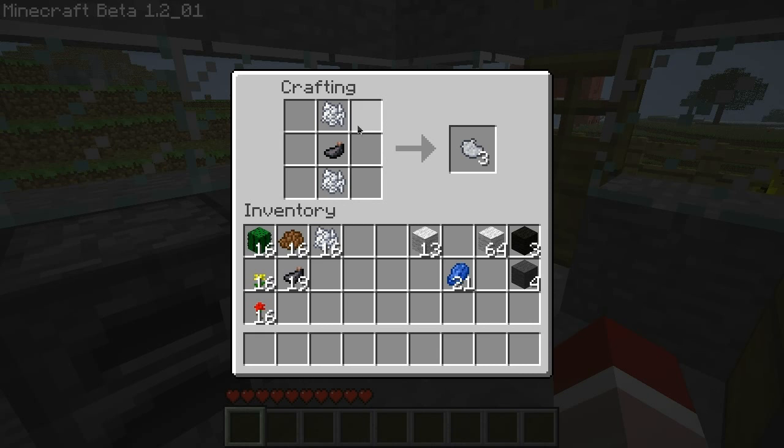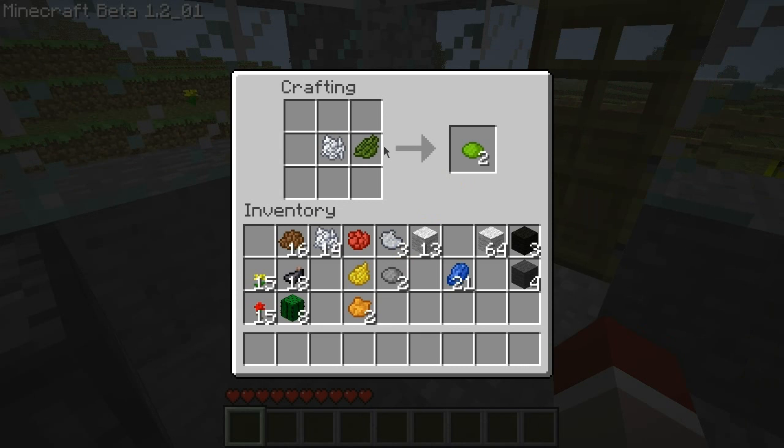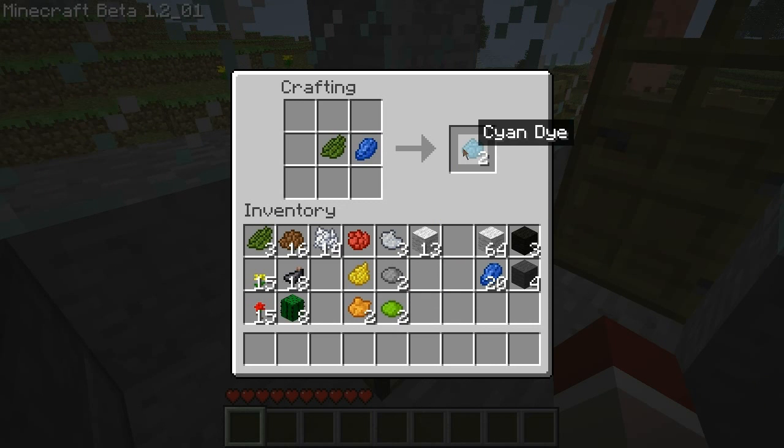Alright, so on to colors. By putting 2 pieces of bone meal with an ink sac, you get light gray dye. With an ink sac and 1 bit of bone meal, you get regular gray dye. One of these little red flowers, rose, gives you rose red. One of these little yellow flowers gives you dandelion yellow. Red dye and yellow dye together give you orange dye. Combining the cactus green with bone meal gives you lime dye. Combining the green with the lapis gives you cyan dye.